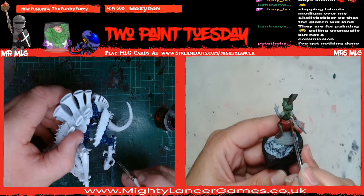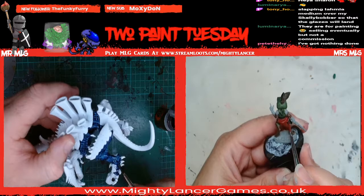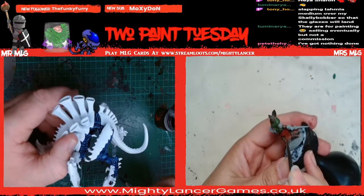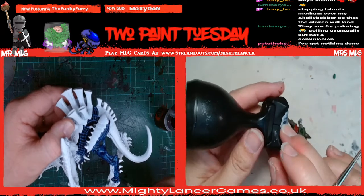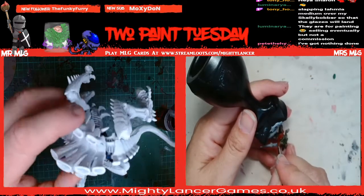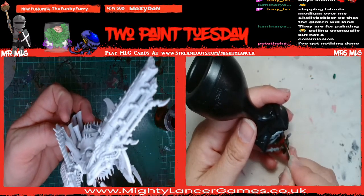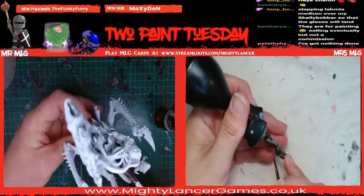I've just done that bit and that bit's supposed to be the pinky colour - looks like we're doing some touch-ups. We still never found a salmon pink for Sharon. That Green Stuff World one wasn't quite right. When you look, they're just salmon pink - it just doesn't seem to exist. It's like dark brown. It doesn't seem to be just a colour. Obviously Sharon can mix it, but we wanted just a pot to make life easier.